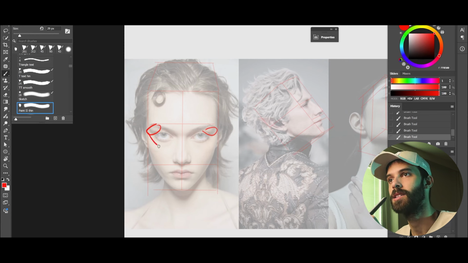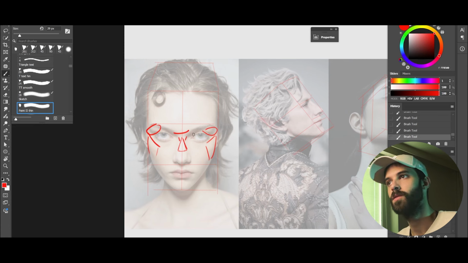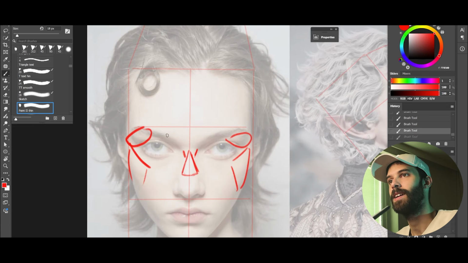Then we have the cheekbone, which is right on the side of the eye, like this, more or less. And then we have the bridge of the nose. It goes like here. And this is something that I like to do. If you notice here, it's like an inverted triangle in the eyebrows.